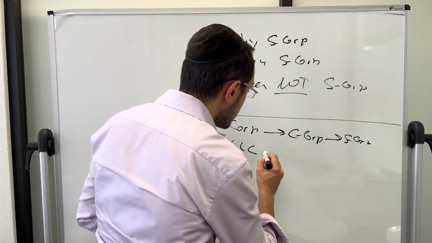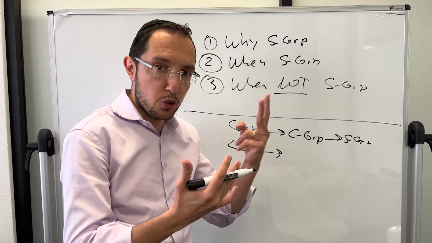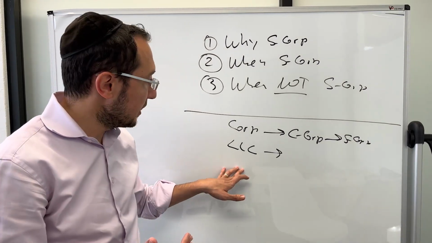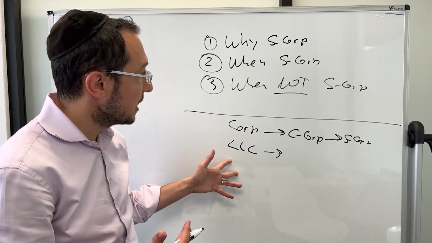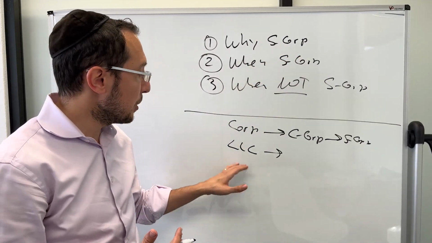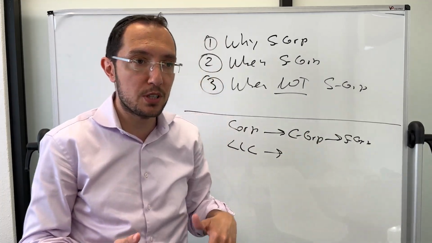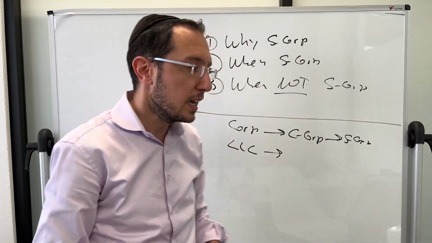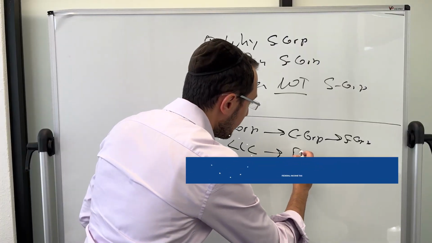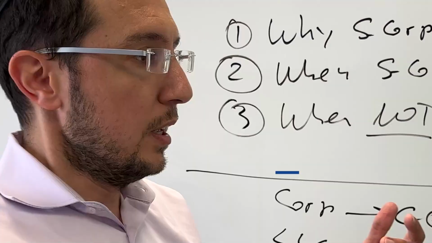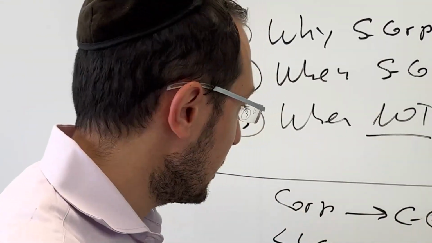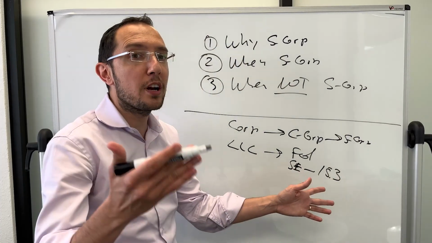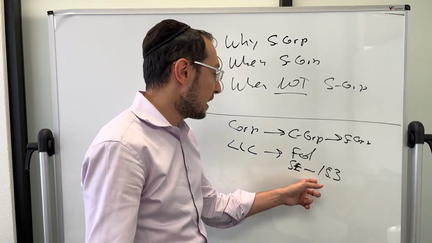Now with an LLC, like I said, in America you can choose either a corporation or an LLC. In this video, we're going to talk about when to choose an S corp from an LLC. But why do business owners choose to be taxed as an S corporation when they open an LLC? Because an LLC is considered a disregarded entity for tax purposes. In layman's terms, sole proprietorship. That means you report income on your personal income taxes, and you're going to pay 2 types of taxes on it. You pay federal income tax, whatever tax bracket you're in, like a 25% or 30% bracket. Or you end up paying self-employment tax, which is the 15.3%, the most dreaded tax. I call it a penalty tax for being self-employed.